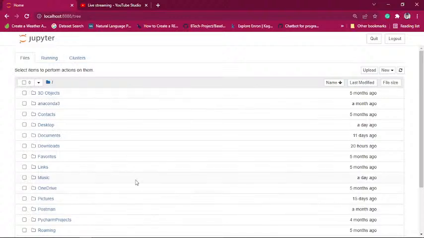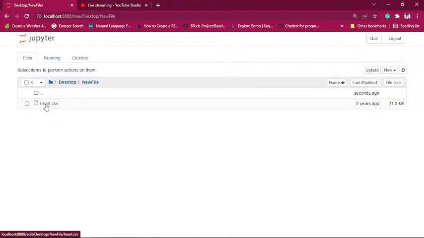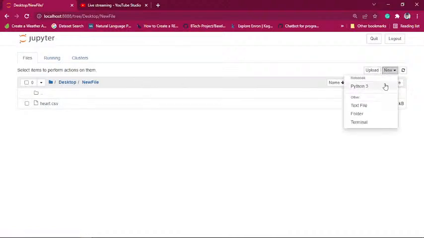As I already told you, make a folder in any directory. I made a folder on the desktop and copied and pasted my data set, hot.csv. Now let me make one new Python file.